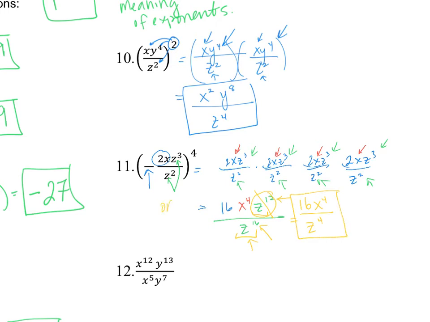And again, the other way you could have done it is simplified in the beginning. So we have negative 2x, the z3, z2 would just become a z on the top. And we could write that out.